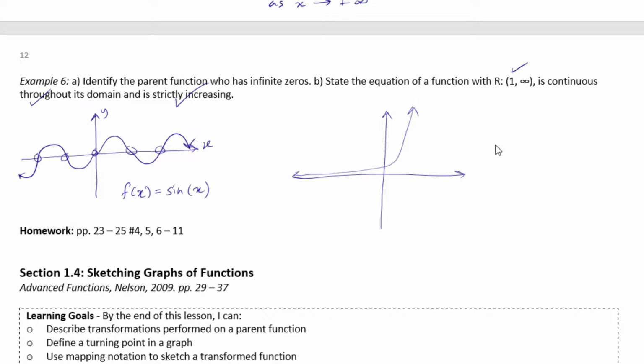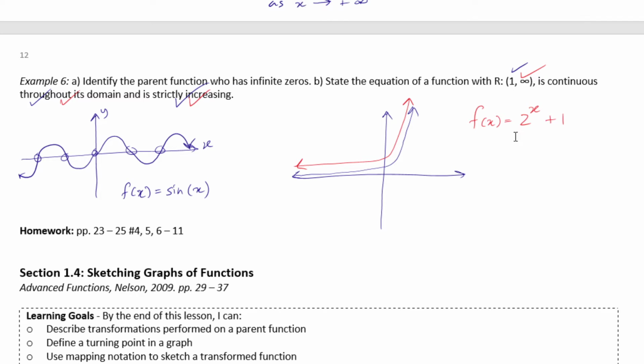So what I have to do is take a look at this range. How can I change it? Well, if I shift this graph up 1 unit, then the asymptote also goes up 1 unit. And so the answer there is f of x is equal to an exponential function plus 1. And that means that it will shift up, and the asymptote, which was at 0, is now at 1, and this seems to work out as well.